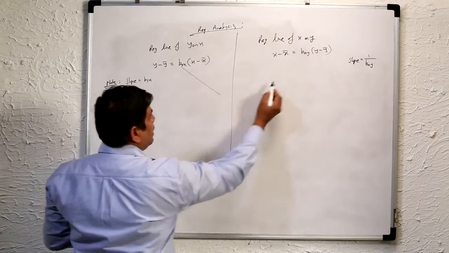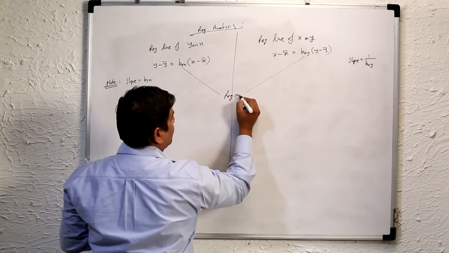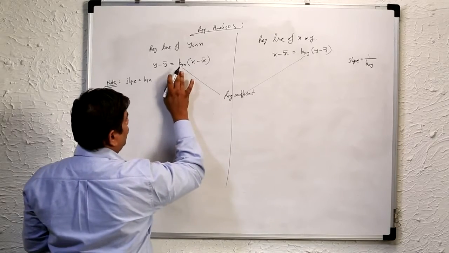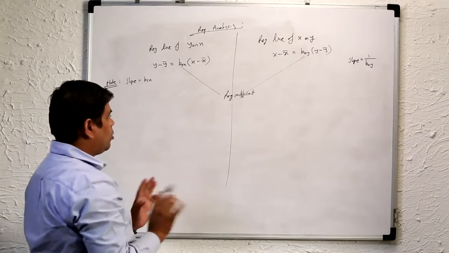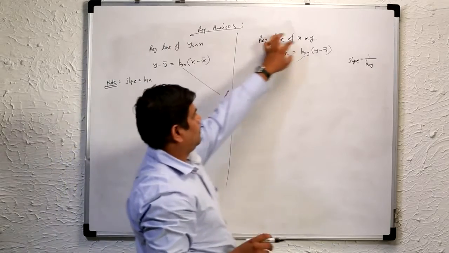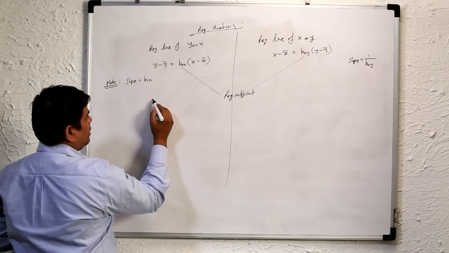Your byx and bxy are called regression coefficients. This is the regression coefficient of x on y, and the regression coefficient of y on x. They are not regression equations. Regression equations are the full equations. How can one find byx and bxy? Let us see the formula for that.